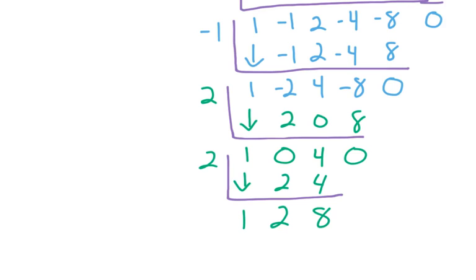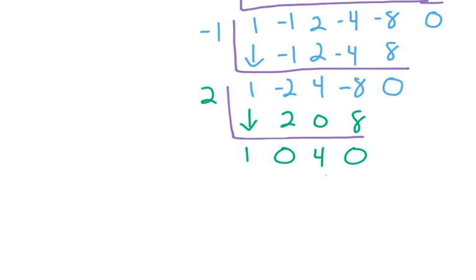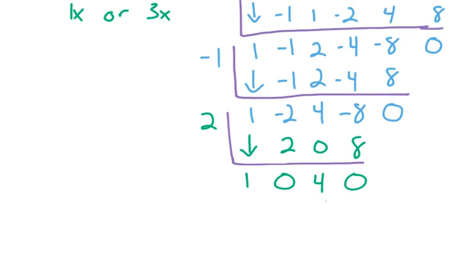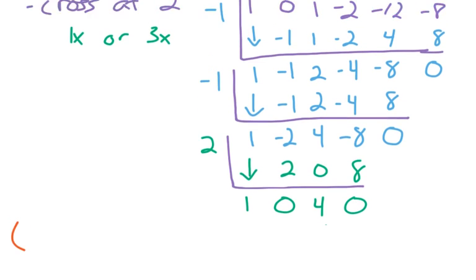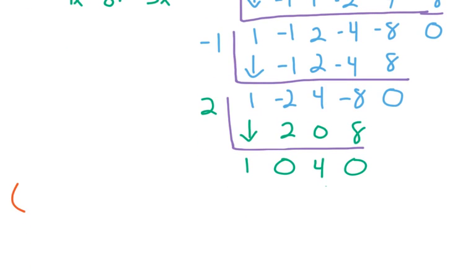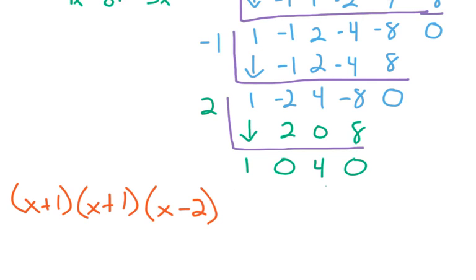Okay, so what do I have left? Well, I can take away that. I don't need this. And really, I don't even need this L. Okay? So what this left me with, I know that -1 worked twice, which means my factor is x plus 1, and I'm going to have that twice. x plus 1 times x plus 1. 2 worked one time, so I'm going to have x minus 2 one time. And then this right here is my remainder.